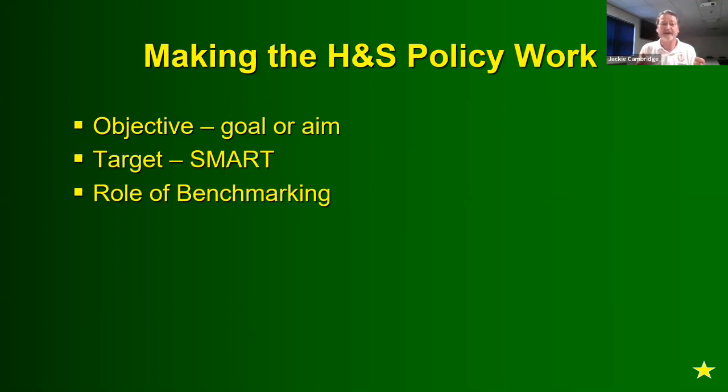And then benchmarking. If we're quite a new company, or a company that's not really been up on safety before, we do our checks on safety, see how we're doing, and we can use that as a benchmark for the future. So this year we've done a review of our company, we've seen where we are. Next year we'll have another look and see if we've improved. Benchmarking can also be using another company, a client, or a company that you work for. You might look at what they've got and think, wow, that's brilliant. Can we match what they're doing? So benchmarking, generally, you check where you are at the moment.